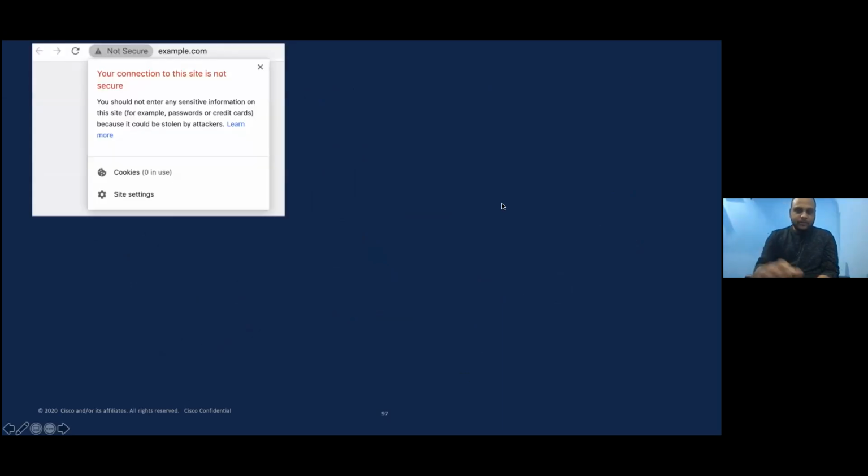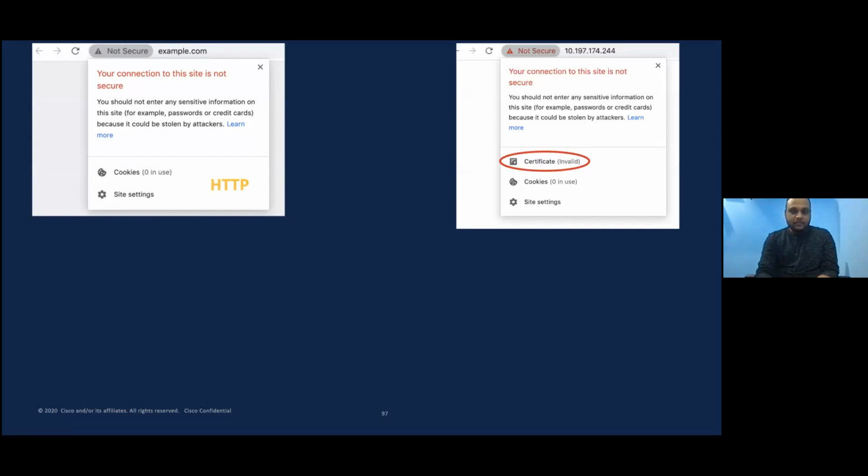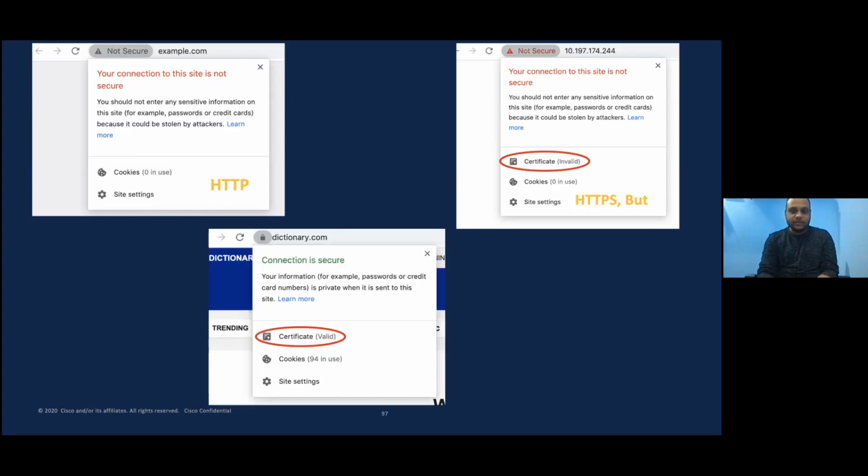Now, I'll be going a little fast on these sections because I guess you already know about it. So in real-time scenarios on the browser, when you go to a particular website, it will say not secure when you're using HTTP. Even when you use HTTPS, it sometimes says that the website is still not secure because the certificate is invalid. The certificate can be invalid due to multiple reasons, like the common name doesn't match, the validity period has expired, or the certificate has been revoked. And in the case where the certificate is valid, like the common name matches, it's issued by a proper CA, and the certificate has not been revoked, then you see a green lock icon on your browser.